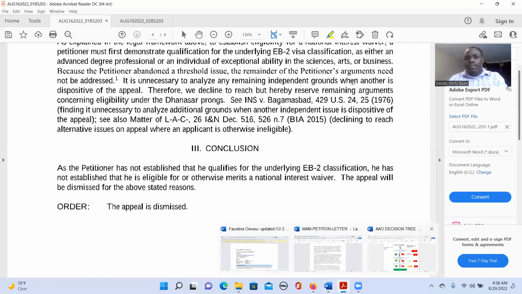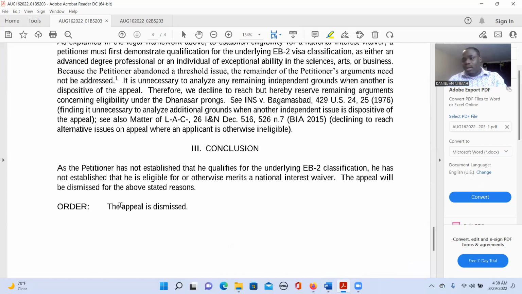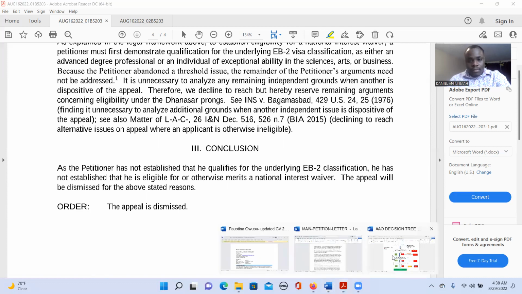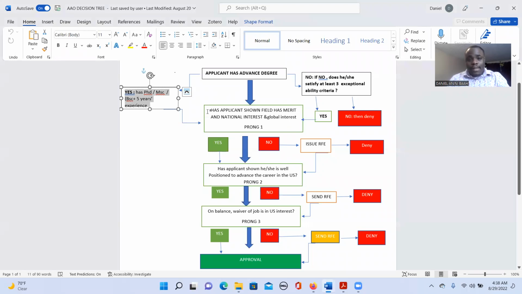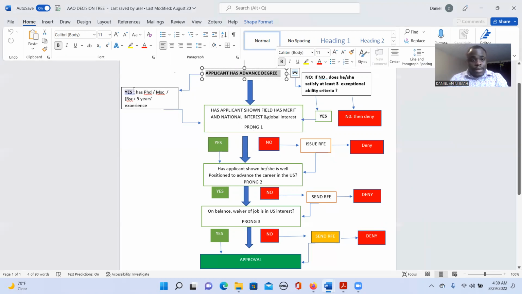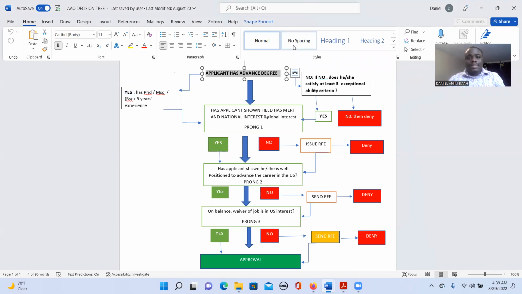On these notes, we have noticed how this person failed even at the first level of evidence. We are going to look at another kind of decision later in the course of the week, and we always align it with our framework here. So this person failed even at this level. He failed to satisfy either this or that with evidence.